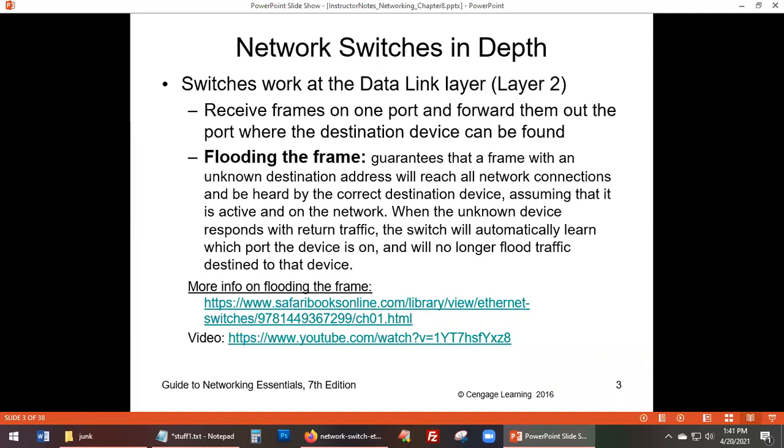Oh, I'm with you. Now I understand. So it has to get the IP address first on layer 3, the network layer, and then it gets the MAC address on layer 2, and then becomes a frame. Exactly. If you remember, I talked about how crazy the OSI model was set up.